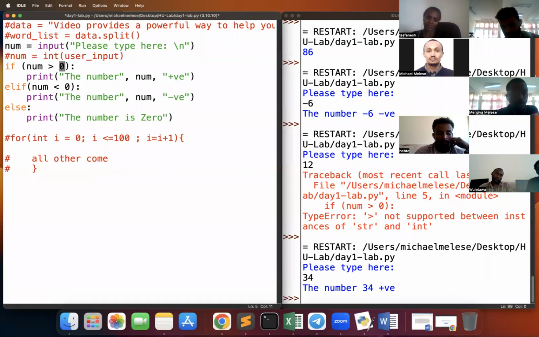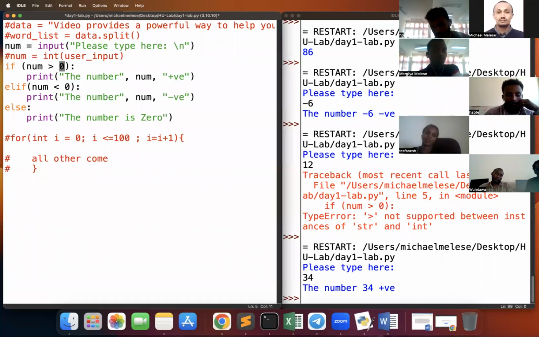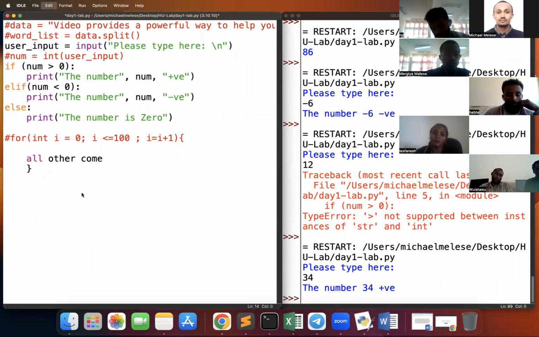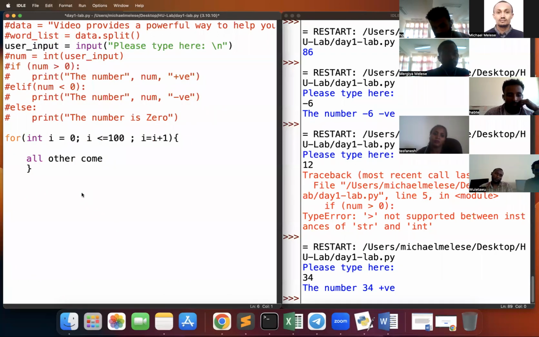Yes. Okay, let me lower your hand in that case. So if that is clear, then I can go ahead on this one, okay? So let me return it back to the original one, the comment. Now, this is going to be used in order to perform the tasks, okay?